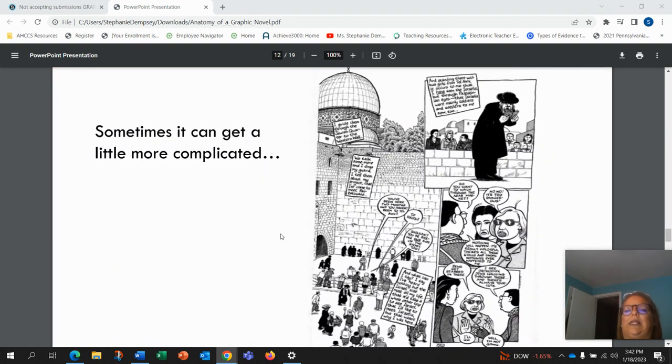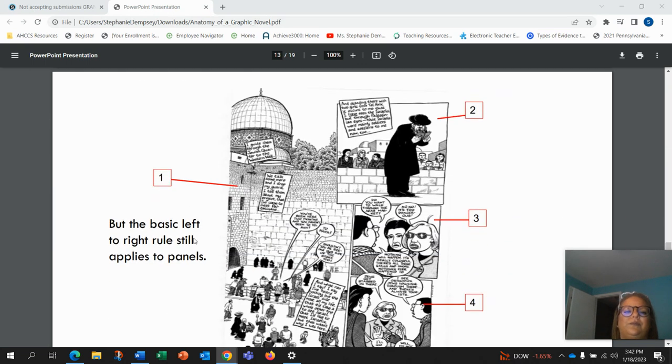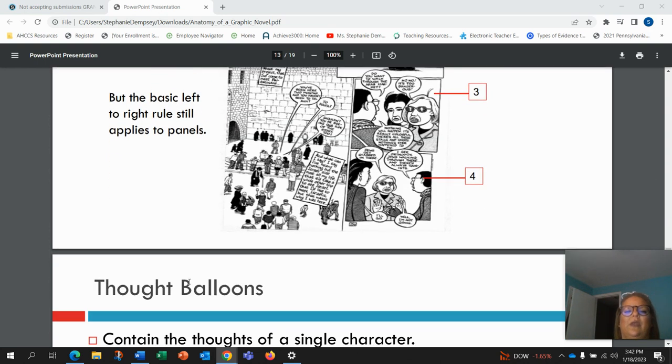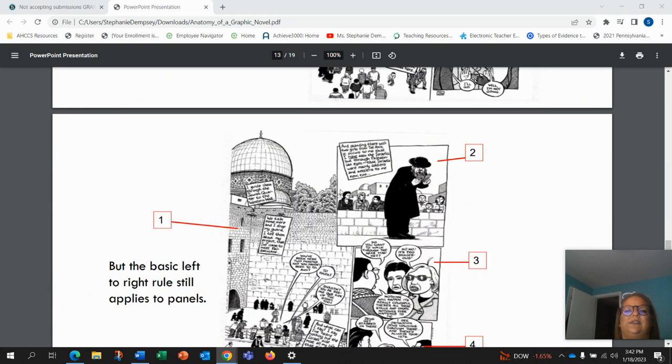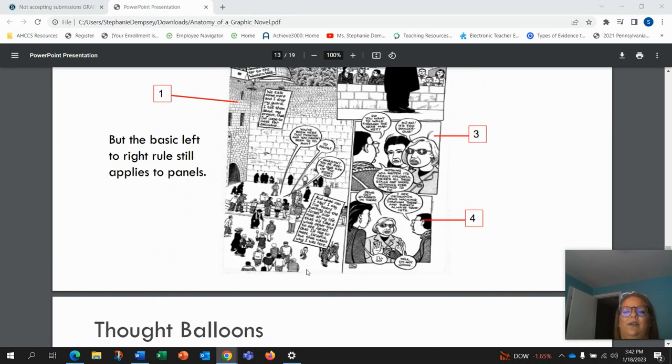Sometimes it can get a little more complicated depending how many characters you have, what's being talked about, and how many people have something to say in the particular comic or novel. The basic left to right rule still applies to these panels though. So you'll go left to right here and then down.